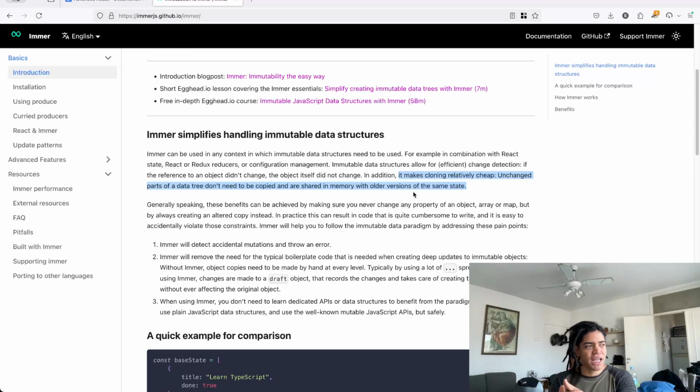Generating a new bit of state, or copying it, can be CPU and memory intensive, especially if you want to do that regularly or as a common practice. So the idea here is to find a way of how you can actually do that. I'm going to keep looking at this and understanding what immutability is.